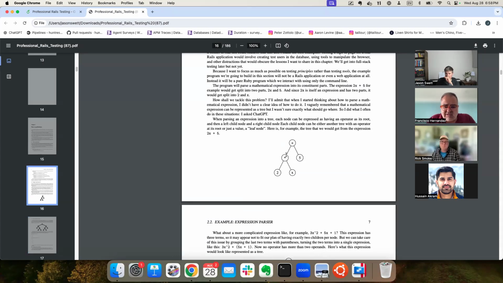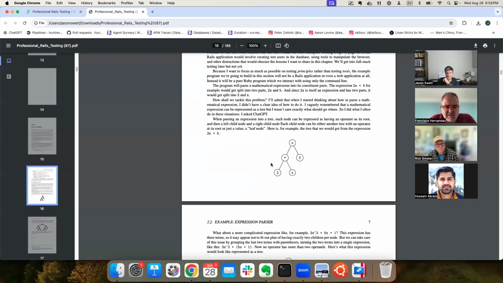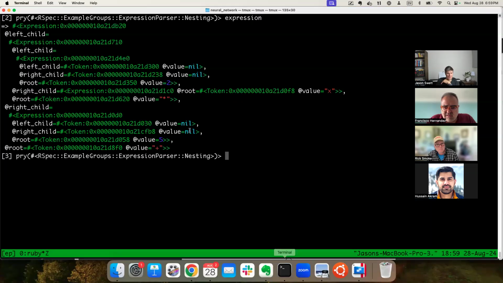That's where a nice little debugging function, like a visualization of that tree, could be useful later. Okay, so left child of times, we're good so far. And then times itself should have a left child of 2.